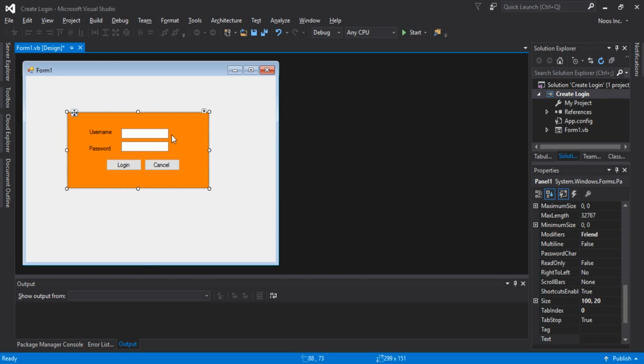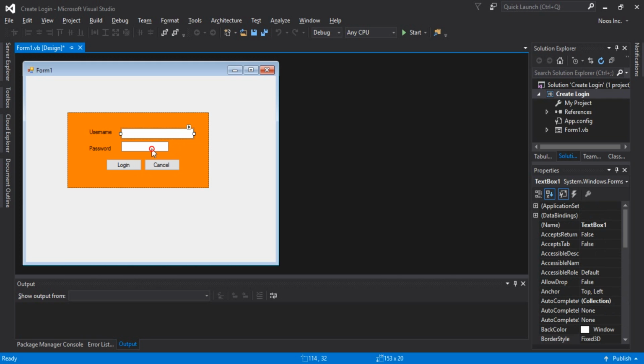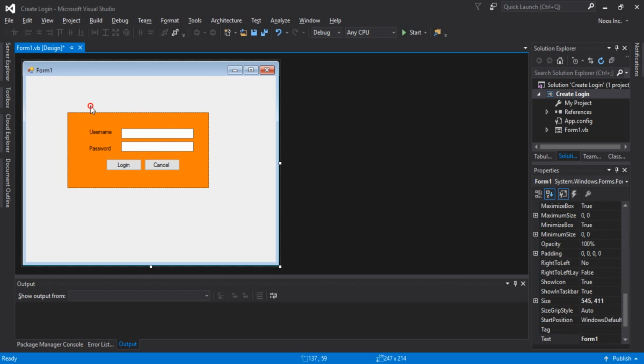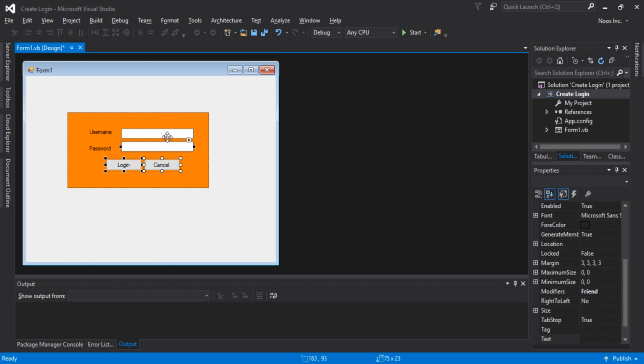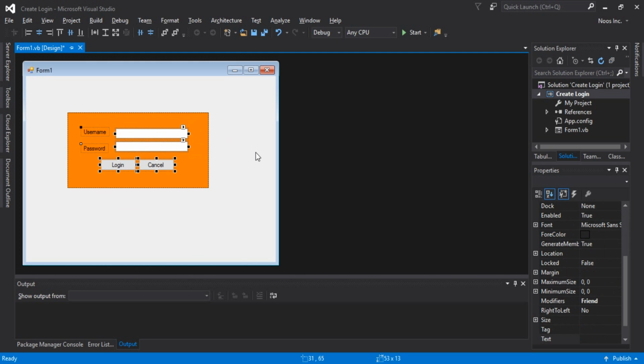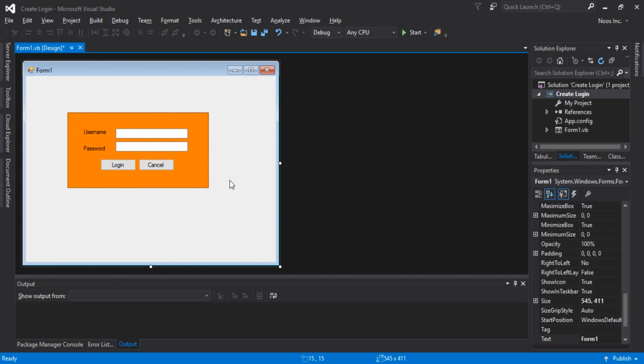And of course, after we change the text, number 2, which I think is also important, is we must change the name of the items.